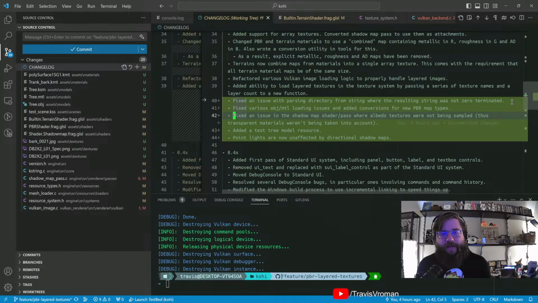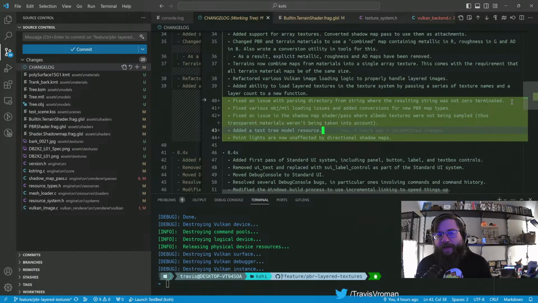We fixed an issue in the shadow map, both in the shader and the pass, where the albedo textures were not being sampled. Which basically meant if you had something with transparency in it, that transparency wasn't being taken into account when casting shadows. And so now it is, and we'll see what that change is.